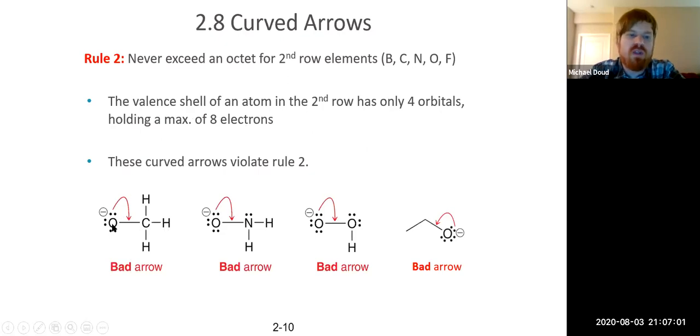Like here, for example, this is showing oxygen forming a pi bond with carbon, but that carbon already has 1, 2, 3, 4 bonds. That would give that carbon 5 bonds, 10 electrons. That exceeds the octet. Same thing here, because nitrogen has a lone pair, so 2, 4, 6, 8 in its octet. Trying to give it 2 more, again, gives it 10. So just keep that in mind. Don't break the octet rule for second row elements. Now, third row and up, the rules are off because those can hybridize with their d orbitals. But for carbon, that's the most important one. Oxygen, nitrogen, can't do that.